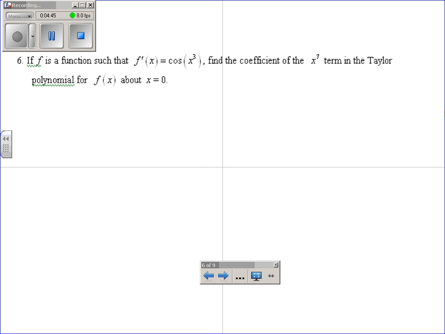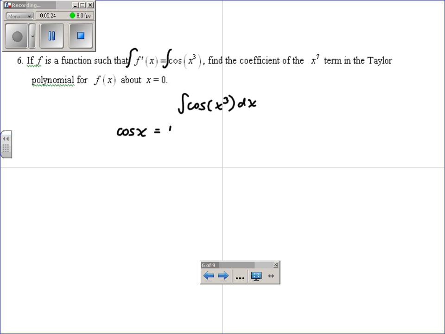Alright, this problem is actually really tricky. I had to think about it for a while. It gives us the derivative. And the thing is if you try to list out derivatives of this and keep on going to get to the 7th term, it becomes really, really ugly really quickly. So we can take the derivative of Maclaurin series, we can integrate them, we can do all these different manipulation techniques. So if we think about taking the antiderivative of this, we can't really take the antiderivative of this by hand. But we know that cosine of x cubed would model cosine of x, right?